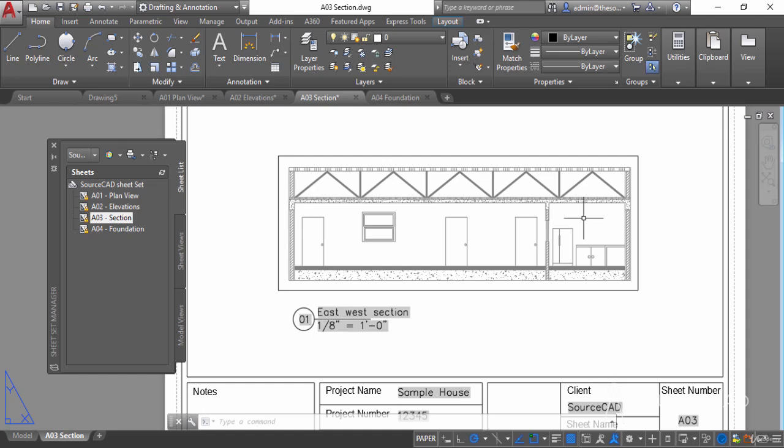Now in this example I've used this simple drawing of a house project, but you can use this sheet set on mechanical drawings and even on large electrical drawings if you want. So the applications of sheet set are limitless. You can use it in your respective field. Now we will make our own sheet set with our set of drawings right from scratch. So let's get started.